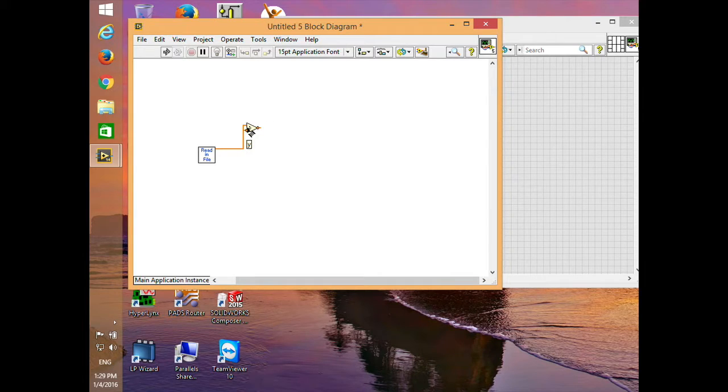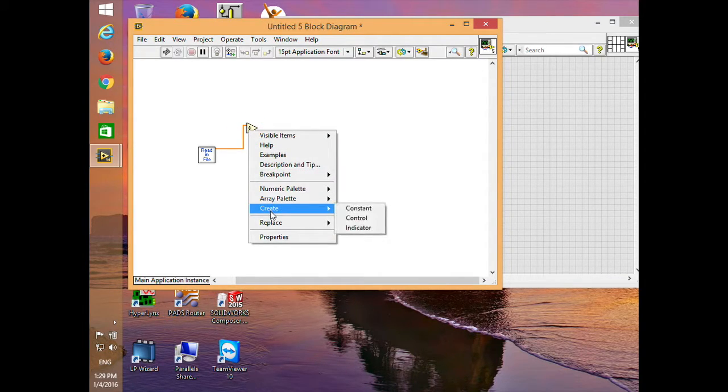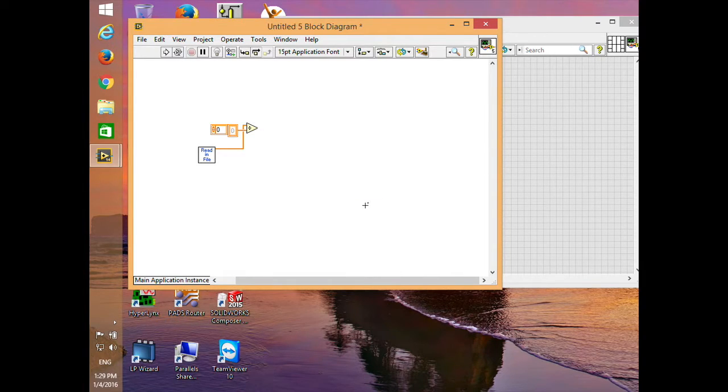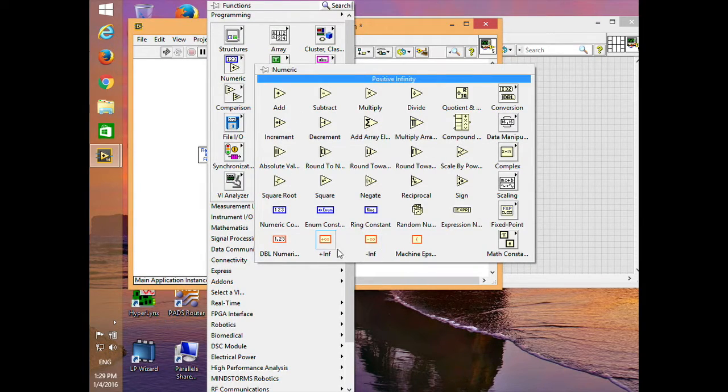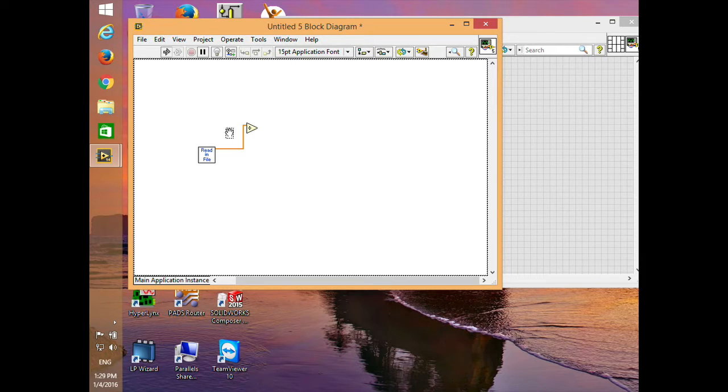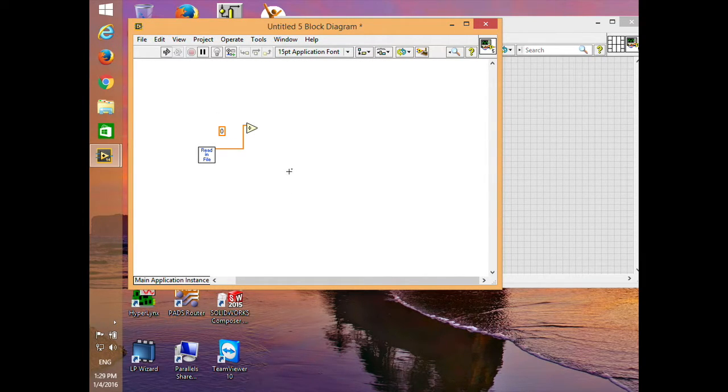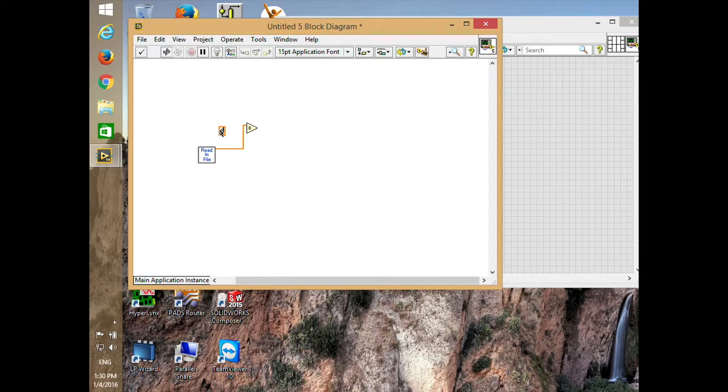So I've got column 1, and I want to divide that by 60, so I will right-click, create a constant. That didn't work very well. It created an array constant. So what I'm going to do is something different. We'll get rid of that. We'll undo that create, and what we're going to do is just plain click on here, numeric, and we will go to a constant. We will make our own constant and type 60.0 just for fun in there, assuming we can double click on it, 60.0, and then we will connect that here, and now divide all of the values in the array by the scalar constant 60.